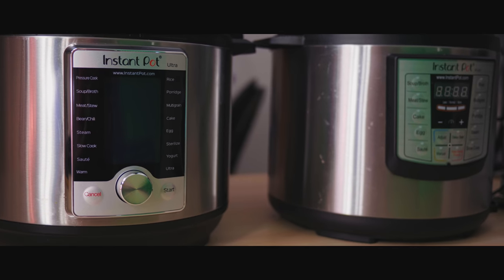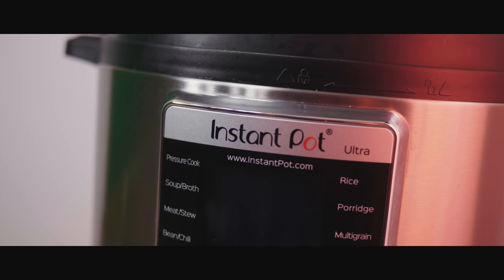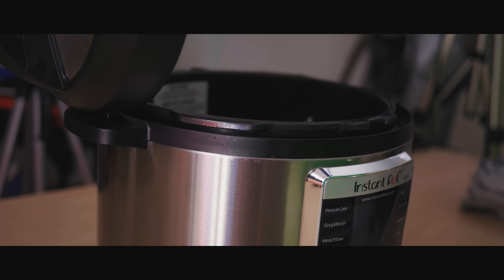When I tell people about the Instant Pot, one of the first things they ask me is which one should I get? Well, I have two — a high-end one called the Ultra and the lowest-end one called the Lux. They even have a new Wi-Fi one you can control from your phone, which sounds pretty cool but is far from essential. I generally tell people you really can't go wrong with any Instant Pot — most of them can make any of the recipes you find online. The main upgrade differences are that the Ultra can hold the lid on its side, and the Duo and Wi-Fi and Ultra models can make yogurt, while the Duo Plus and Ultra can sanitize baby bottles.